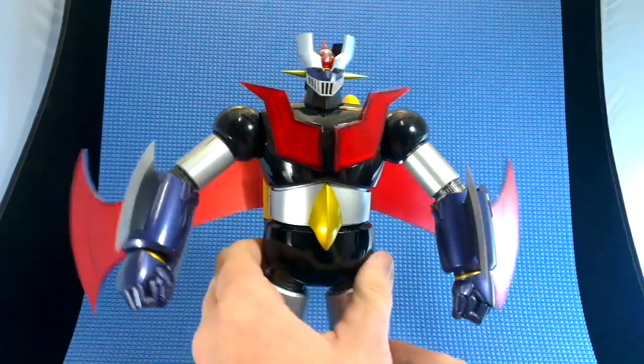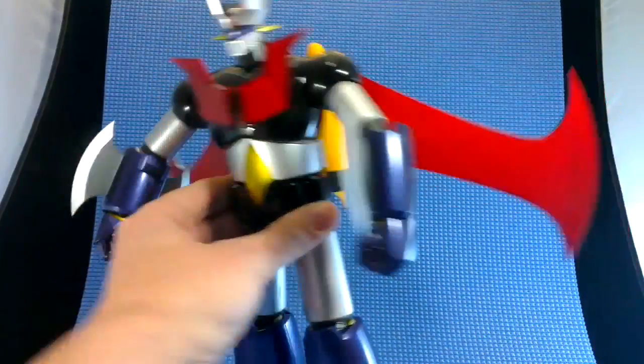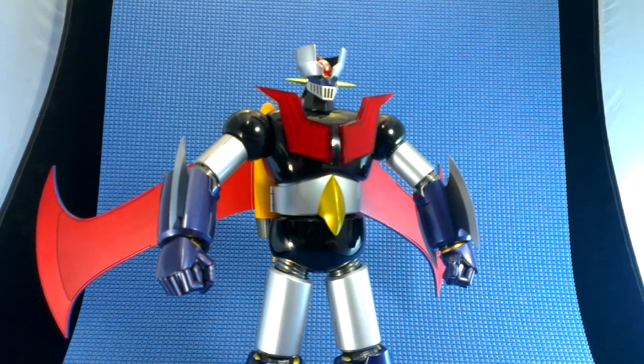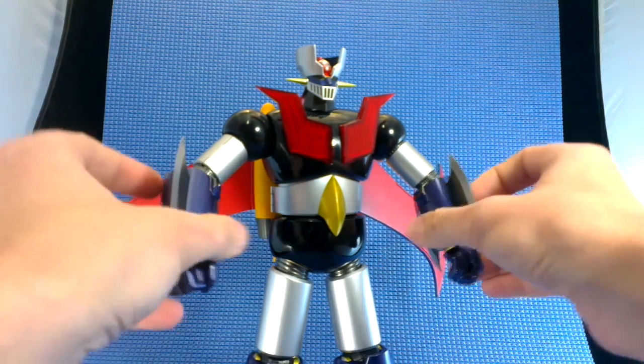So as you can see, he just plugged into a slot and a little nub at the back, very easily connects. These two parts join together at the front and make a pretty damn solid connection that I don't think is in any danger of just falling off.